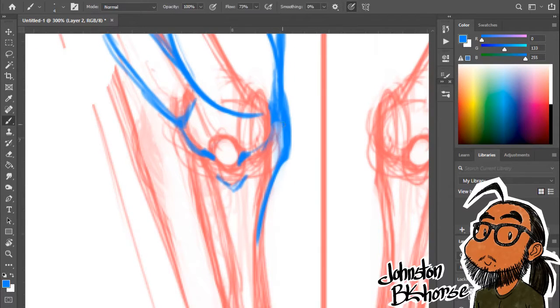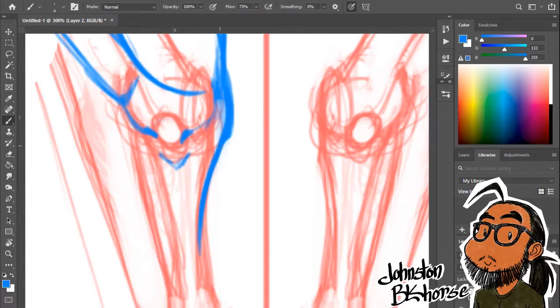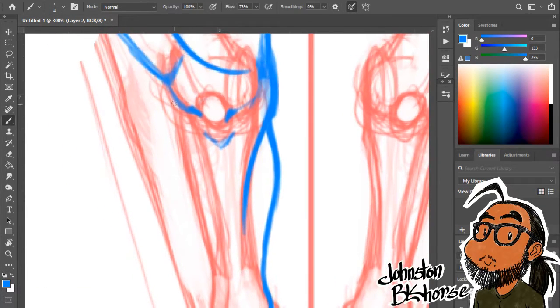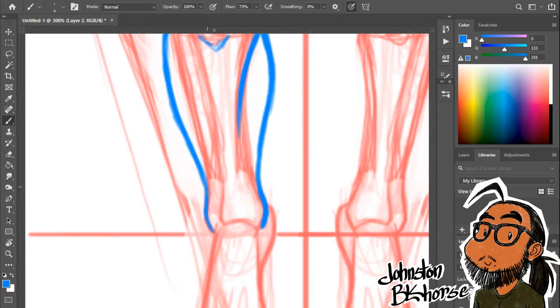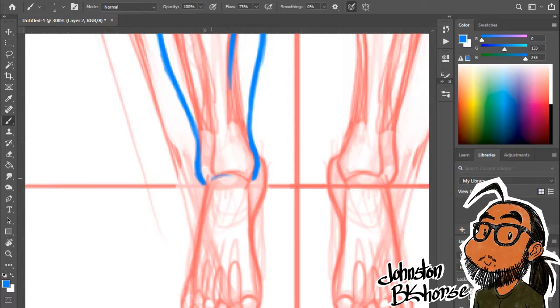And from the knee here, you got this indentation which follows the curve of the tibia, and you got your calf muscles that bunch up back here, and they both more or less meet right at this joint here, right at the end of the tibia. And on the other side you have your fibula, but you got a cluster of calf muscles that cover that whole bone altogether. And they just join here at the joint of the fibula. Draw this little indent.